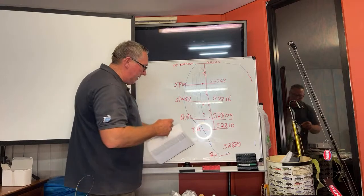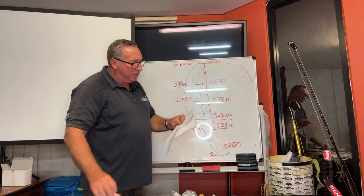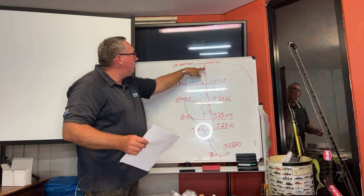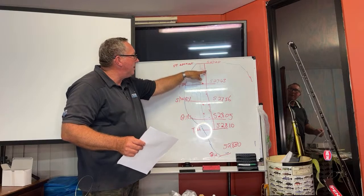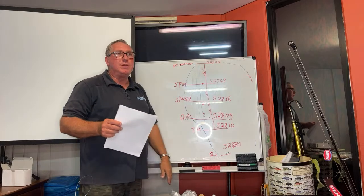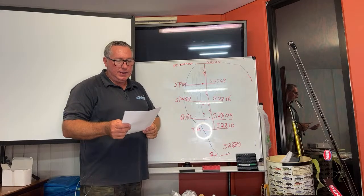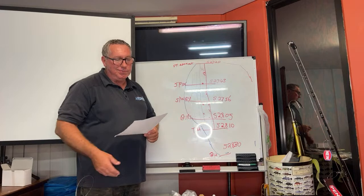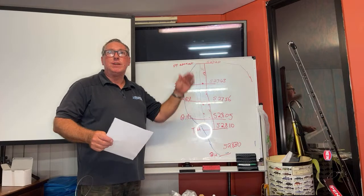So if you look at those marks, 2735, you're about 15 miles south of Lookout, but you're about nearly 16 k's north of Jumping Pin, okay? So that's where your pearlies are, a really good area, half up South Australia, North Australia.